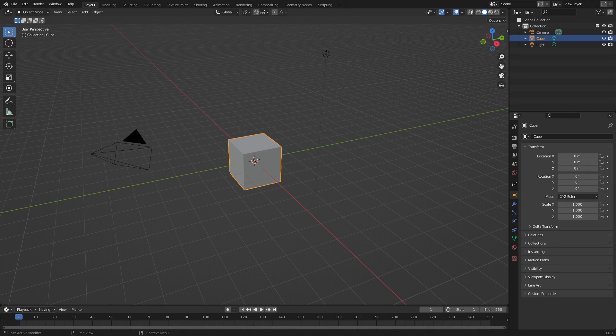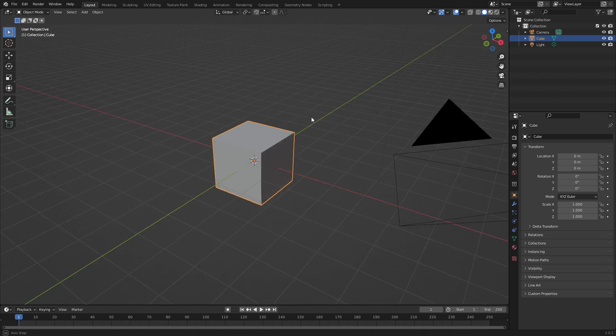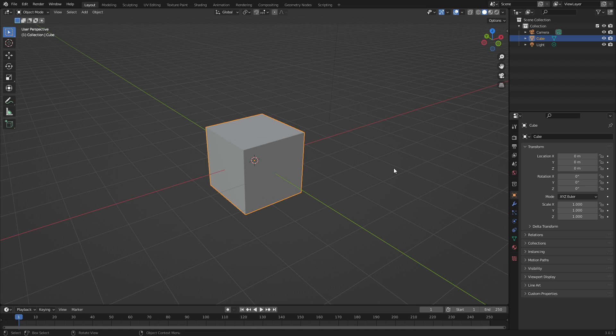So you want to make a pipe and some other Mario things — maybe you want to make Luigi, Princess Peach, or Bowser. Hey guys, that's by Kai. I'm Kai, and today we're back once again to look at how to make a pipe. I'm going to do a little uncut process of making this cool Mario-styled pipe — those little green pipes that Mario and friends go into. I figure it'd be pretty cool to do.